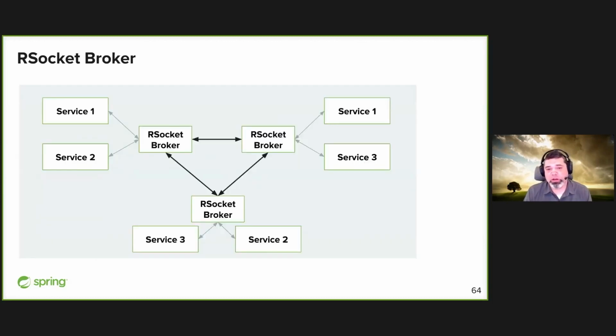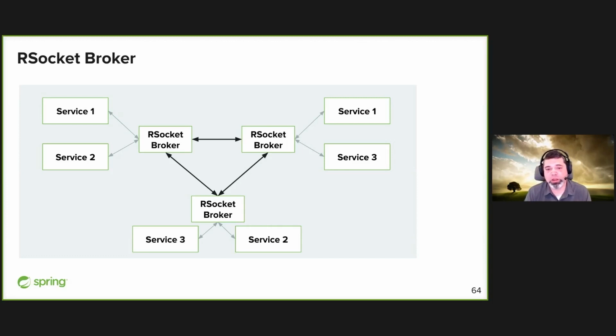So RSocket Broker works by having a small cluster of broker instances. In this particular diagram, I have 3. As services come up, they register directly to the broker when they connect. Each broker node communicates with the cluster, and you get a full picture of all the services that are connected.